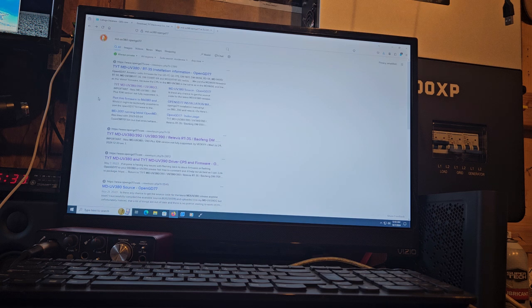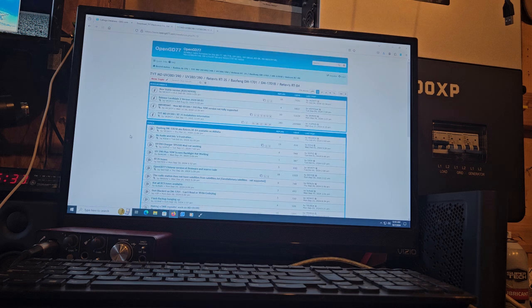Okay, so what do we need? Do we need the new stable version, which was posted September 8th? Okay. Import new UV380 version, not fully supported, in July. See, I don't really want to fiddle with this crap. This is stupid. I'm not trying to put experimental crap on my radio. I want my radio to work. I don't want to fiddle around.